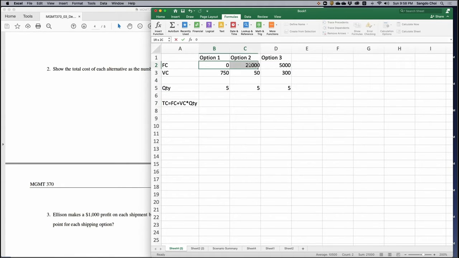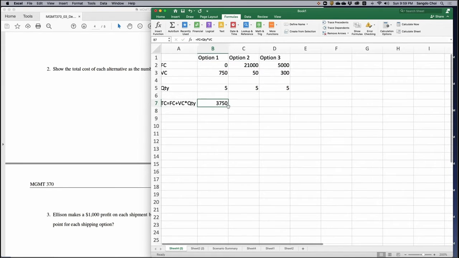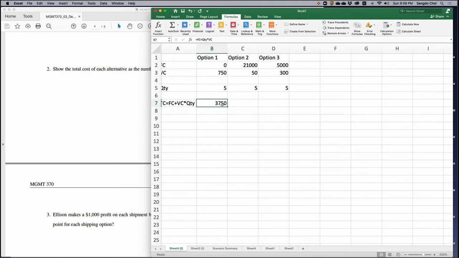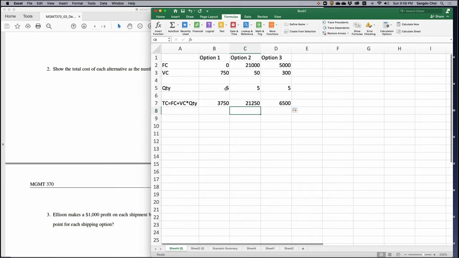If you check these three cells, the names will be VC, FC, right? So you can compute the FC plus quantity, this row, times VC, this row. So you have this number. So now you have these functions, right? If you have a very small number, 5, then your total cost looks like this.